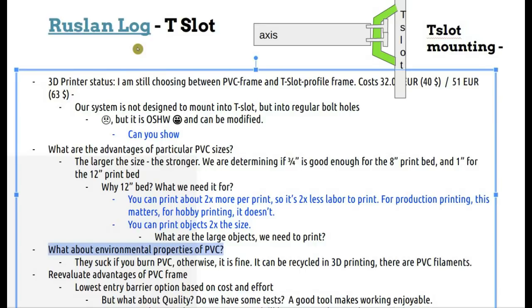I don't really like working with the T-slot frame because it takes so much time and those screws are so tiny. I mean, you're not gonna like how tiny those screws are. It's hard to handle them. In the D3D, we have 6 millimeter screws. In a T-slot like that, you might have 3 and 4 millimeter screws. They're tiny, just hard to handle. But it's still worth doing a good side-by-side comparison of how much time it actually takes to build a frame out of the T-slot versus otherwise, because you still have to cut the PVC pipe, so it might be that you end up doing it faster with the T-slots, I don't know. I suspect it's probably not faster, even though you have to do the cutting of the PVC. If you have that proper jig, I think it might be faster.